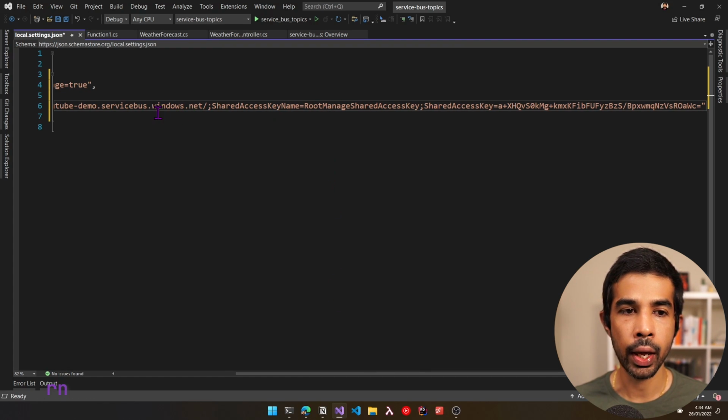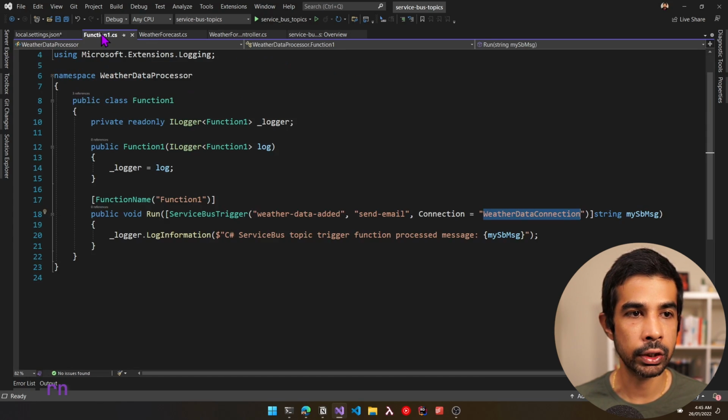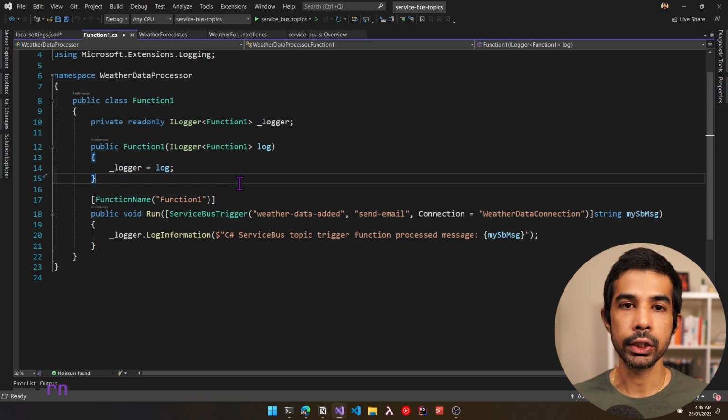Now again, we have the connection string specified directly inside the config, which is not a good practice. For local development, you can use Secrets Manager, which I show you in another video. You can also check out the Azure Service Bus queue videos where I use Managed Identity for an Azure function as well. For now, let's keep it inside this local.settings.json and come back to our Function1.cs. This function by default is injecting in the ILogger, which is into an instance class.